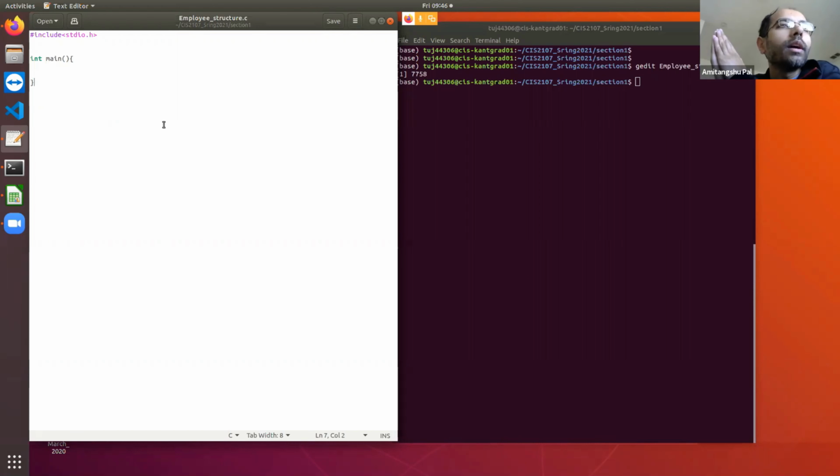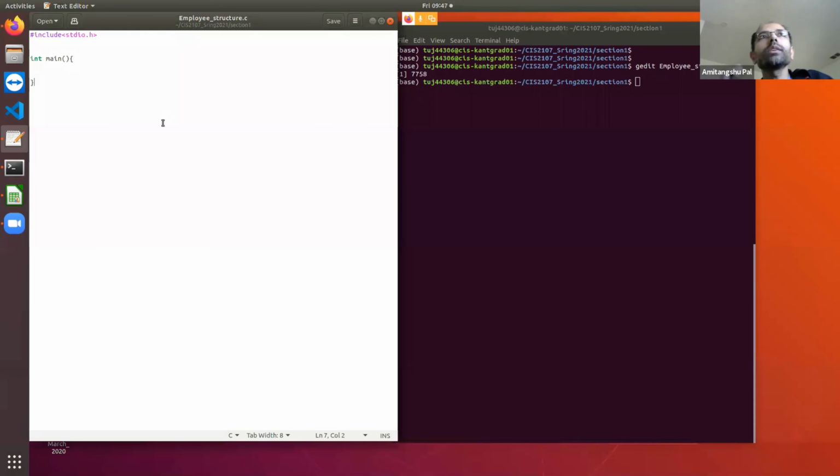So let's assume that I want to build an employee database. An employee will have multiple different attributes like employee ID, employee name, employee age, employee salary, etc. So all these things I can combine in the form of an employee structure, and then I can make different variables of that structure. Like employee 1 will have different ID, name, age, and salary. Employee 2 will have different ID, name, age, and salary.